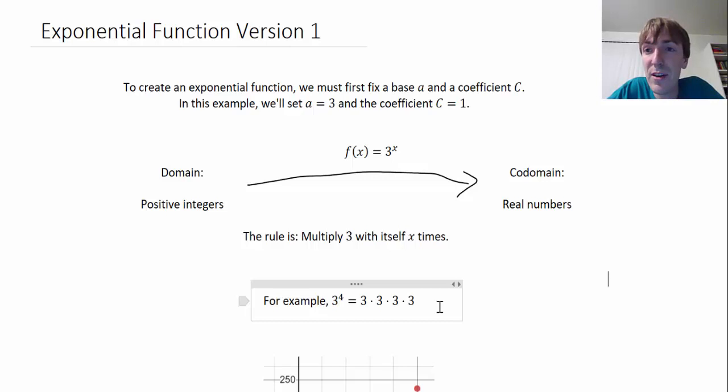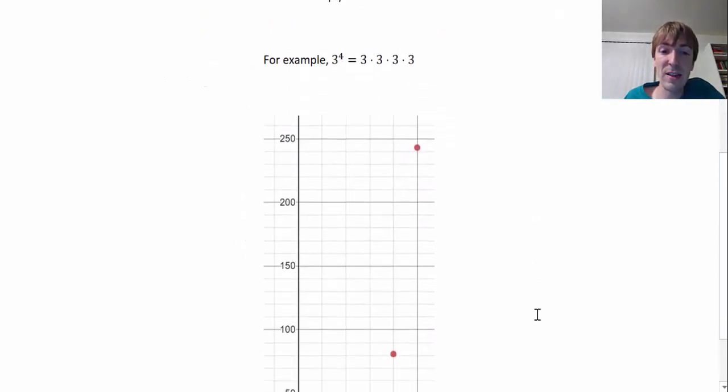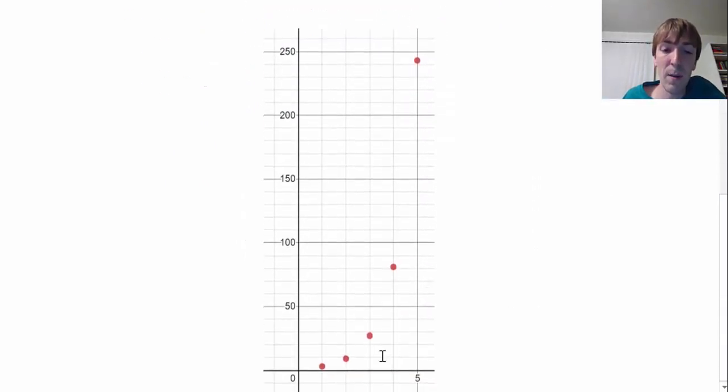Now we can graph this function even as just a function on the positive integers, but it's just going to be a bunch of points. And I actually did that down here. I graphed the first 5 points. Of course there's more, but it just grows very, very rapidly, so it was hard to get the scale right so that I could see very many of these points. And notice that this is out of scale. So pretty simple start, right?